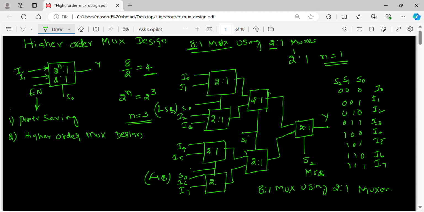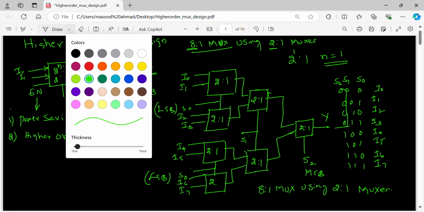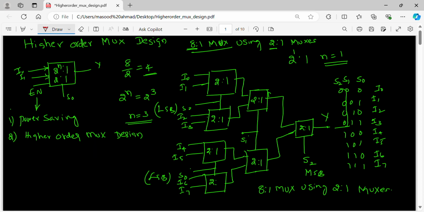When enable is 1. Of course, by default, I am treating all enables as ones. I am not showing that, but still we can show it. It is not an issue. But if you see here, when S2 is 0, you will be choosing from I0 to I3.